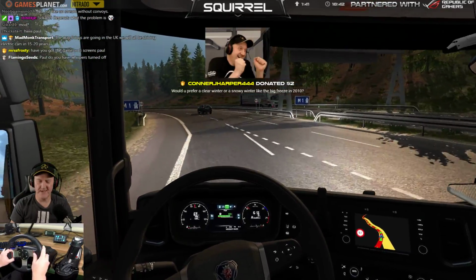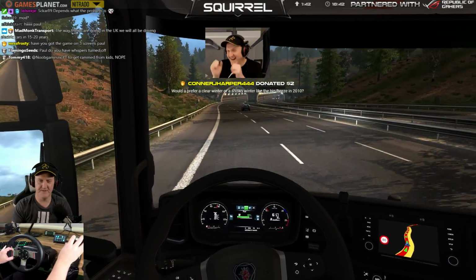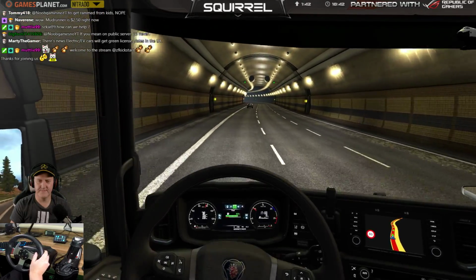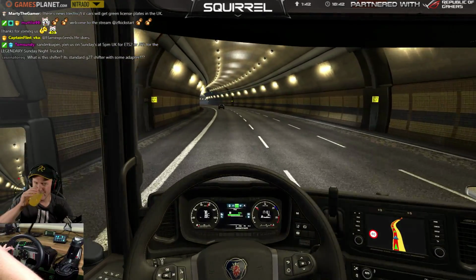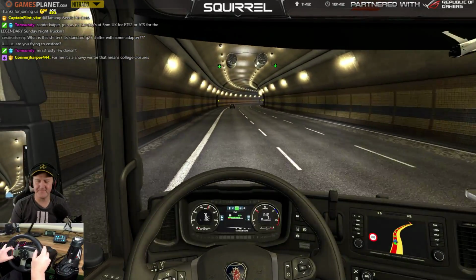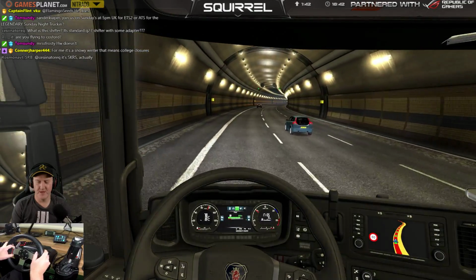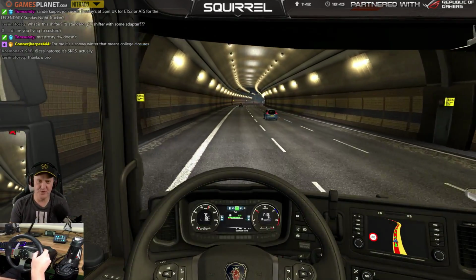Connor, would you prefer a clear winter or a snowy winter? I would much prefer a clear winter, because that means I can fly. Yep, Flamingo. I'd get too many Flamingo if I didn't. You prefer a snowy winter for college closures? I take it you didn't choose to be at college then?